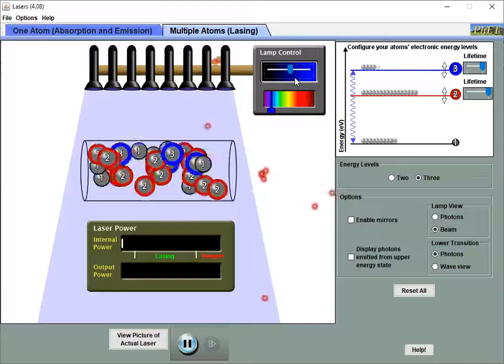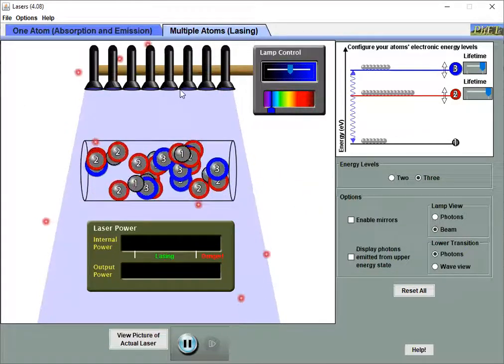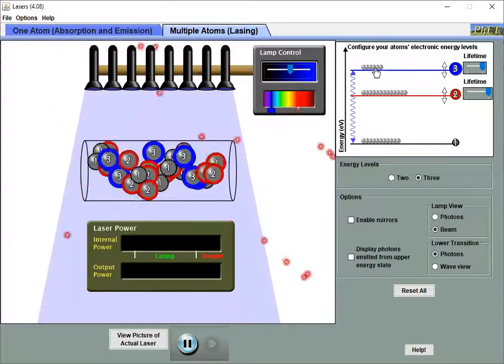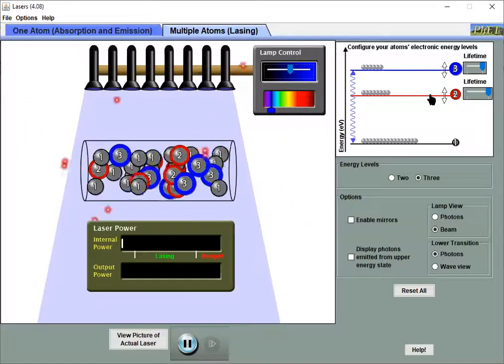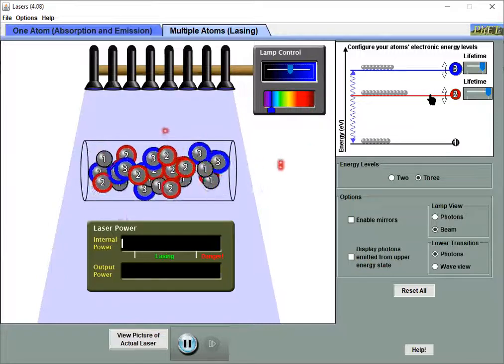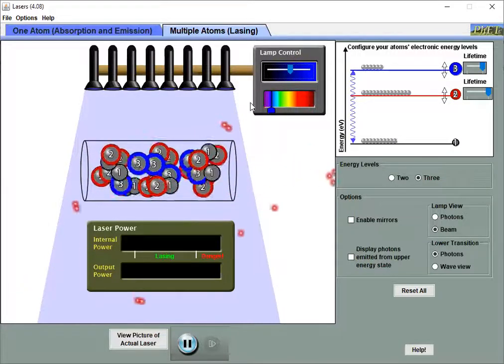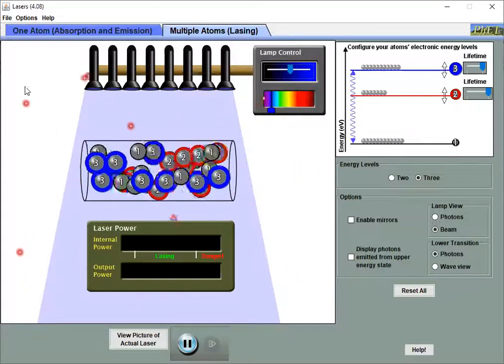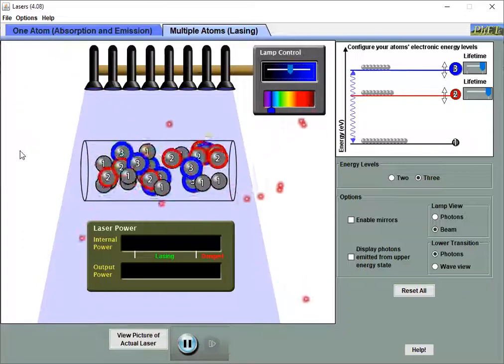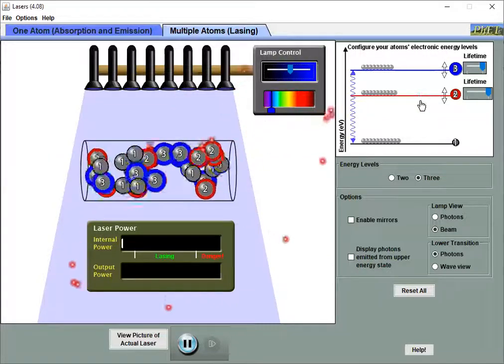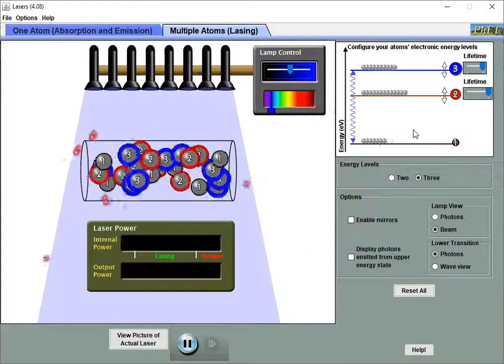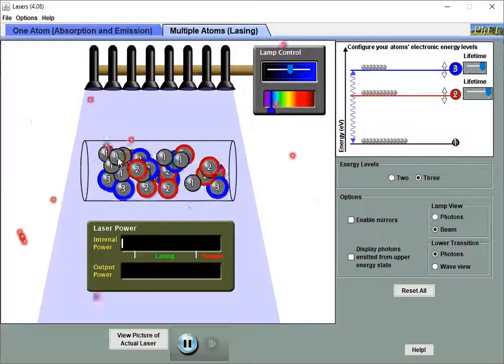But then we see that it's possible for emission to happen when we go from n equals 3 down to n equals 2, which is a pretty small jump, and that would be infrared. That's what these sort of pinkish particles going off are. So that's infrared. That corresponds with the energy level difference between 3 and 2. And then from 2 down to 1, those are our red photons.